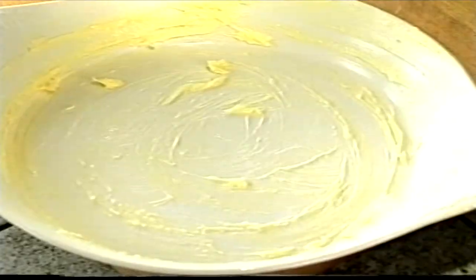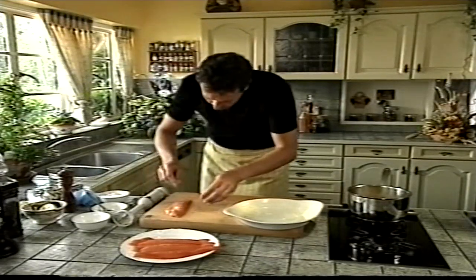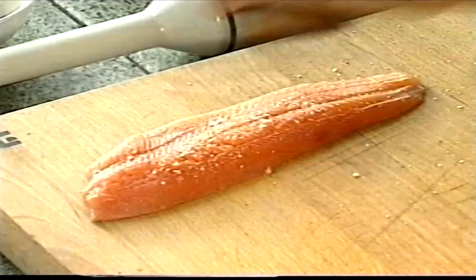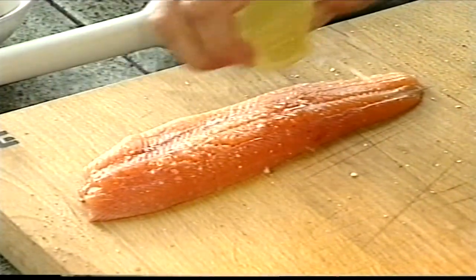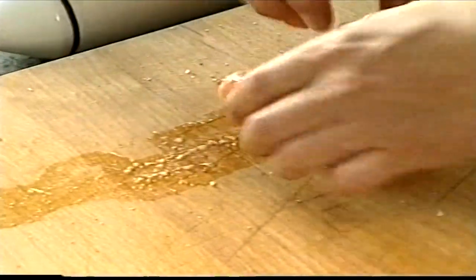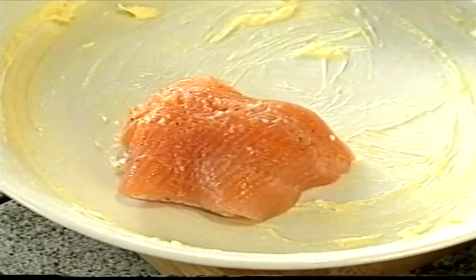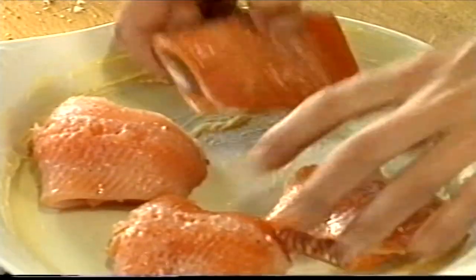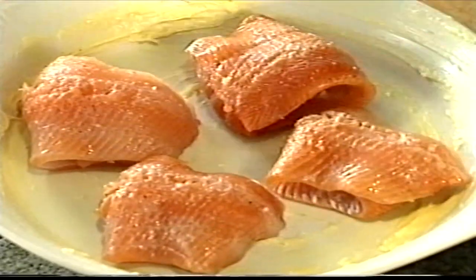We're taking these fillets of trout, season them up, again with a little bit of salt and pepper, be quite generous with the seasoning, a little squeeze of lemon juice over the top, like so, and then just roll them up, like that. Then pop them in the gratin dish, make sure they're not touching. If they touch, then they tend not to cook at the parts that they're actually touching.